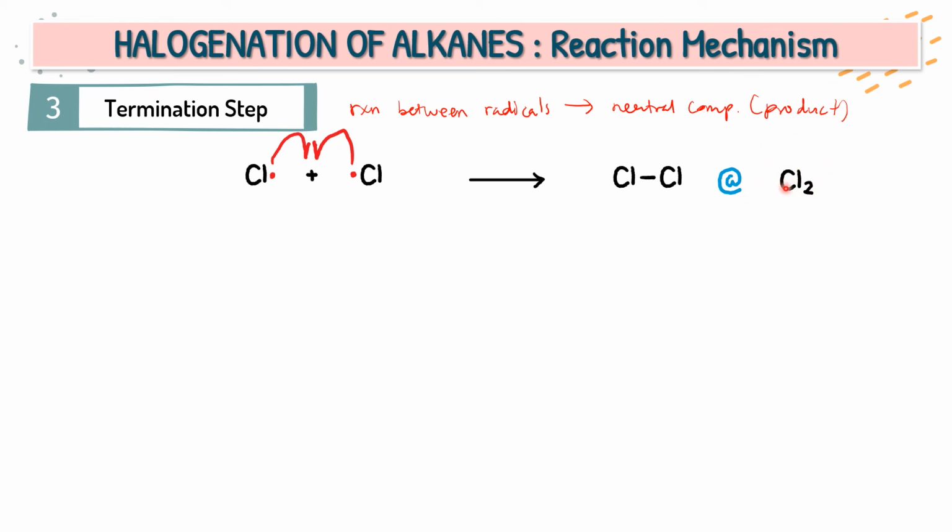Chlorine dekat sini, kalau dia absorb energy, so dia akan pecah balik kepada chlorine radical. Chlorine radical akan react pula dengan alkane. Proses akan berulang. Okey, tapi ini saya tunjukkan je lah step dia. Yang kedua adalah reaction antara alkane radical dan chlorine radical. So yang ni adalah kita akan hasilkan kita punya produk pada kita punya main chemical equation tadi.